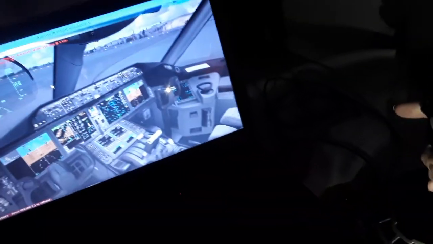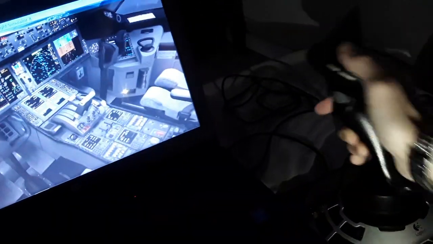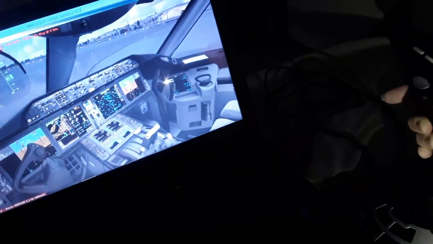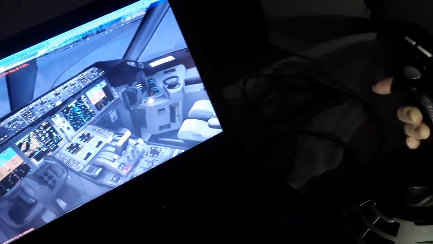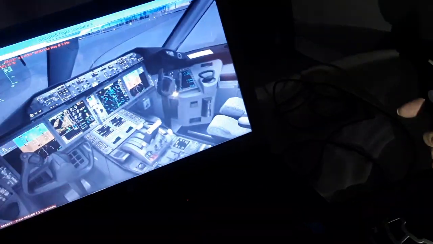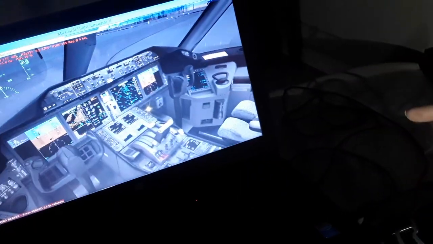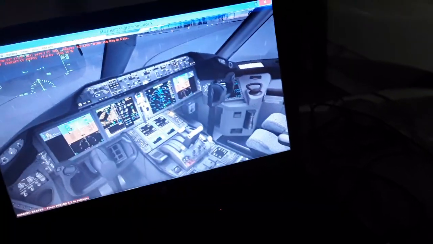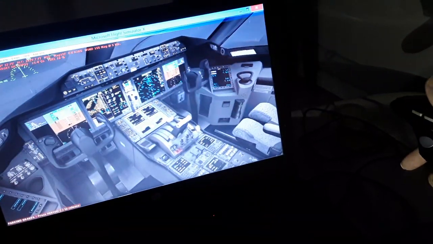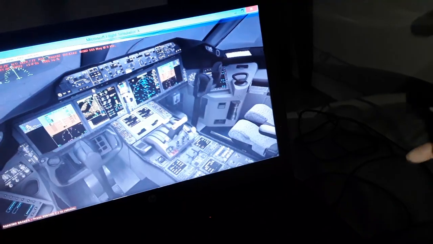Over here I have the side stick I'm using for controlling the flight controls of the aircraft. So we can use the pitch axis to climb and descend, the bank roll over here to make left and right turns, the control wheel. So we have the side stick, left and right deflection like in the Airbus aircraft. Also we have the pitch axis, which is moving back and forth in the side stick in the Airbus aircraft. This is the yoke forward and aft movement for climb or descent.